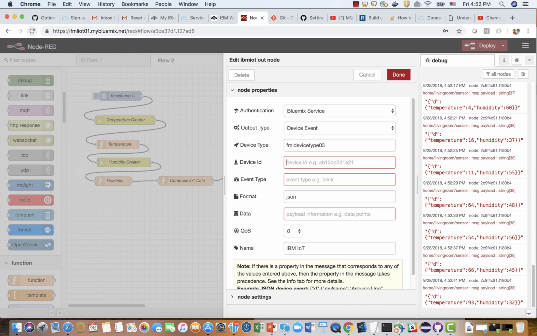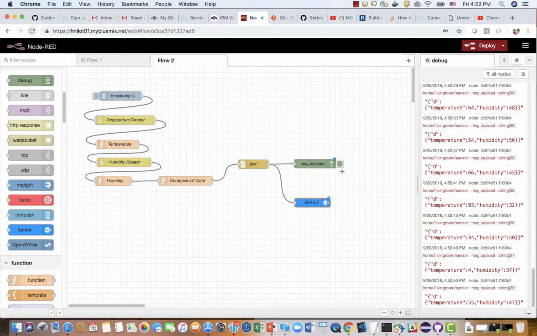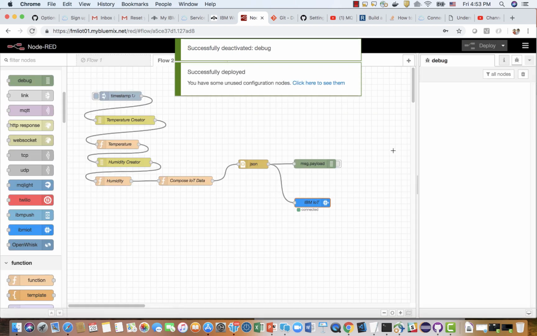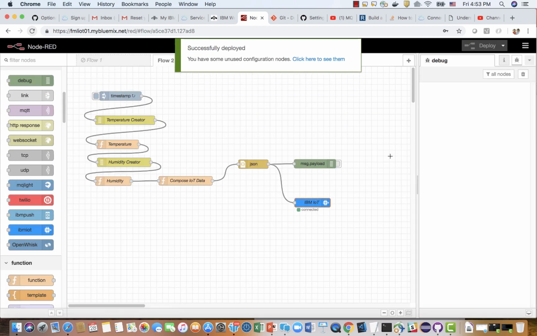Device ID FMR device 03. Event type status, JSON and data. We click OK. So now if we deploy, it's connected immediately.